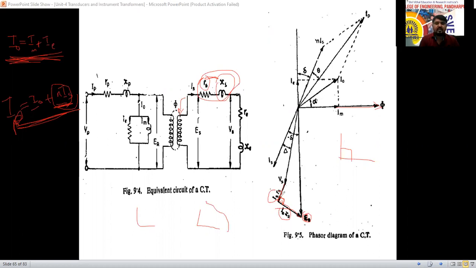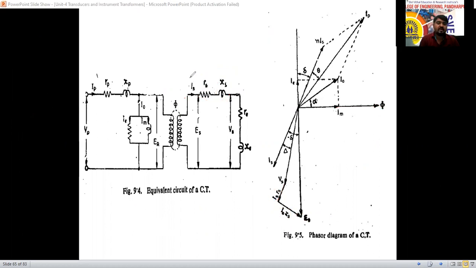So that is the 90-degree difference there. But what we have to do: the induced current in the secondary is because of the primary only. So to identify the primary current, we have to take the mirror copy of this one, extending it in the opposite side, and that we are going to call NIS here.